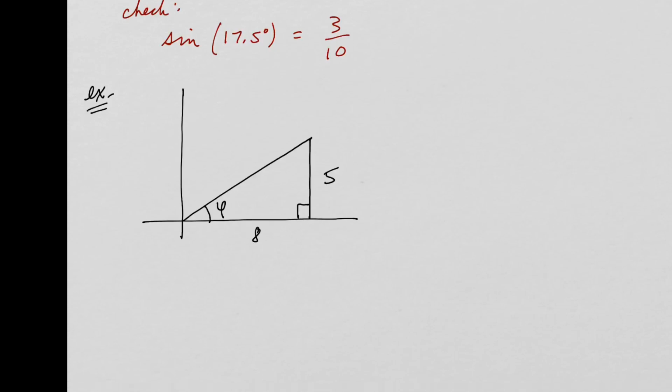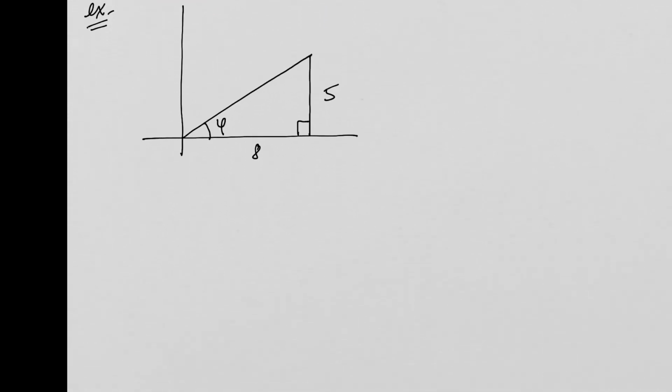Okay. So again, I know the opposite and I know adjacent. So what trig function relates opposite and adjacent? So TOA, so I guess tangent, right? TOA is opposite over adjacent. So tangent of phi is going to be the length of the opposite side divided by the length of the adjacent, so 5/8. But I don't want tan phi, I want the angle phi. So how do I extract out the angle? Well, I need to do the inverse tangent of both sides.